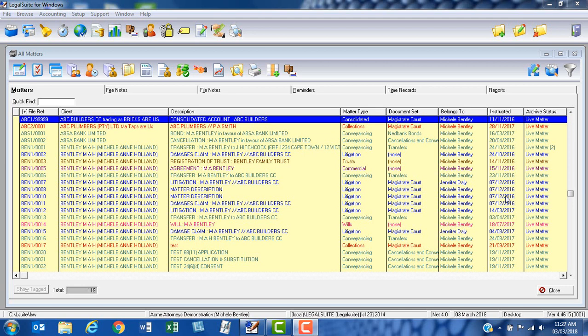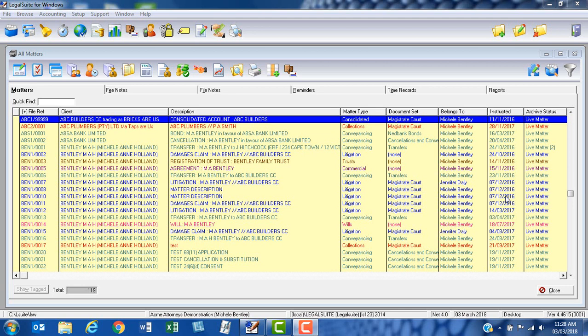Now please note that I am using predefined defaults which I've used with the snapshot feature, and if you need some assistance on this, please have a look at our webinar on how to do so. Please also note that I'm using pre-captured parties, and again, if you need some assistance with this, please have a look at our webinar on how to capture parties in the address book.